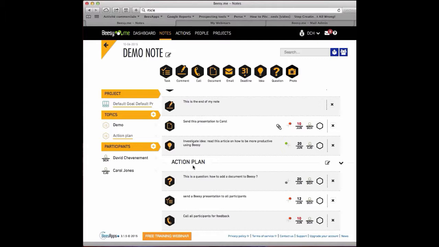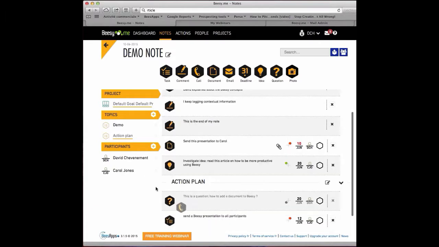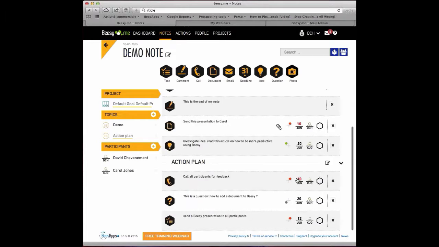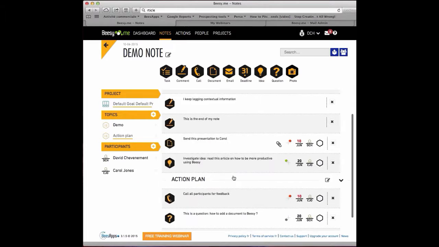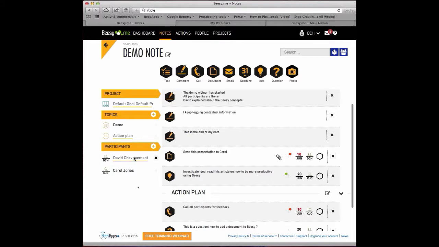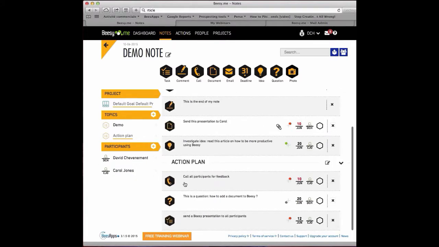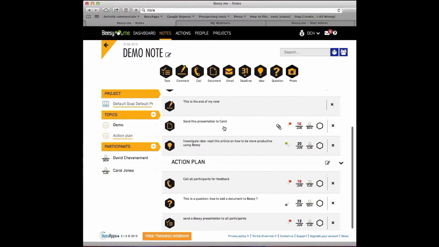But there's a much easier, much faster, much quicker way for you to do it when you're taking notes. Because when you're taking notes, you don't want to spend time doing all this. You want to be very fast, spot on what you need to record. So I can directly assign actions to Carol by just dragging Carol's item here onto one of the actions, for example. And you can see it's moving to Carol. Or I can do the other way around, move this to Carol. Okay? Yeah, it's good. So it's very simple, very effective, because if you have your participants ready at the beginning of the meeting, you can very quickly assign actions to people while you're taking your notes, not losing any time.